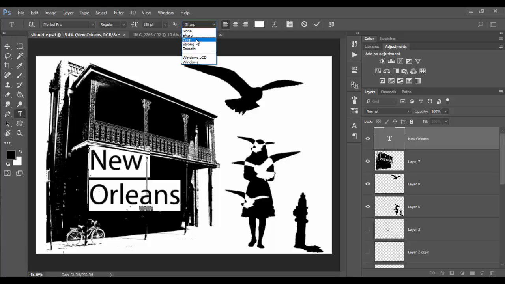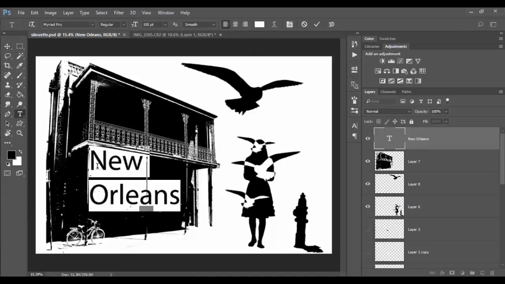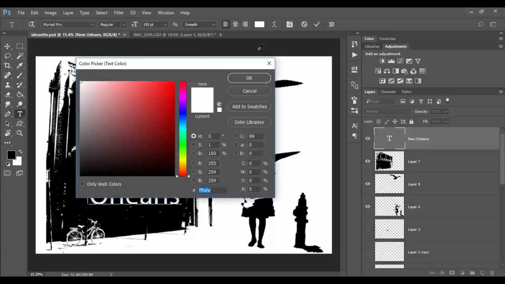Under here you have different options. Instead of sharp, I could choose smooth, and it just affects the styling of the type a little bit. You can left justify, center, or right align text, but really, if you're going to move it and place it in here, you don't have to worry too much about this, except with the center text, it'll center it along the center line. So actually it does make sense. If you want it right aligned or left aligned, it will align it that way if you're hitting return. If it's just one line of text, you really wouldn't need to choose any of these options. Color is in here. Again, you can click in here and choose whatever color you want.